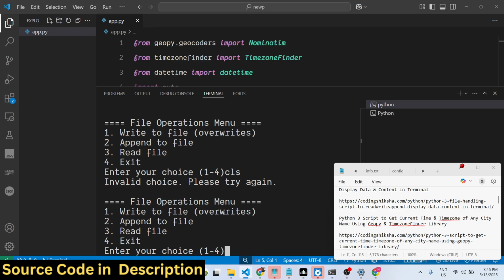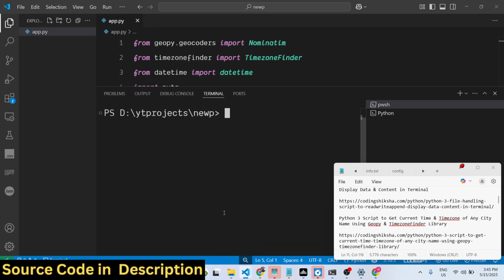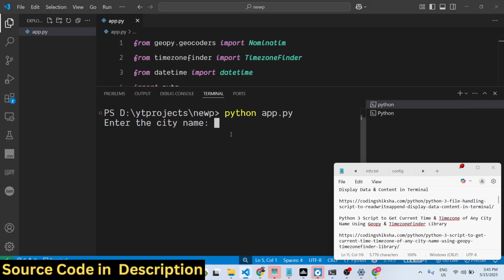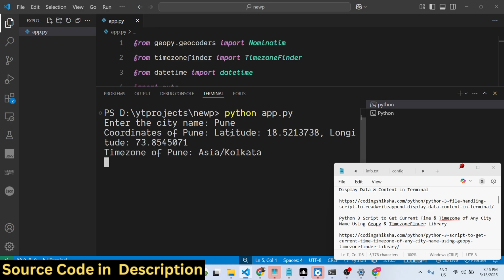You will see, let me run this Python script in the terminal, python app.py. Here it will ask you for the location name. As soon as you run this application, it says enter the city name. So here you will provide your city name. Let's suppose I say Pune, which is located in Maharashtra.